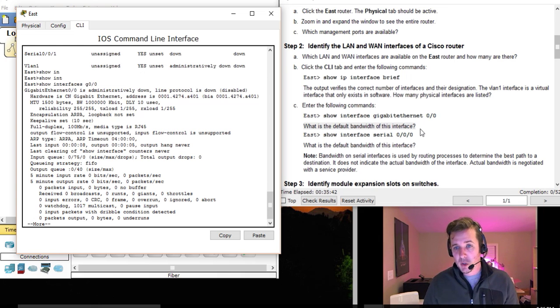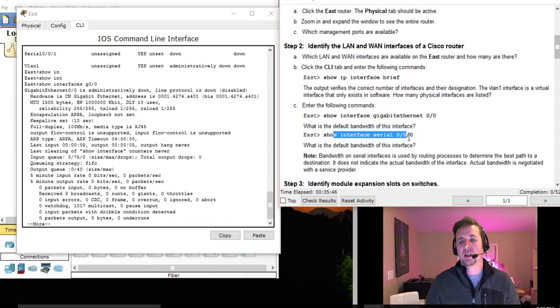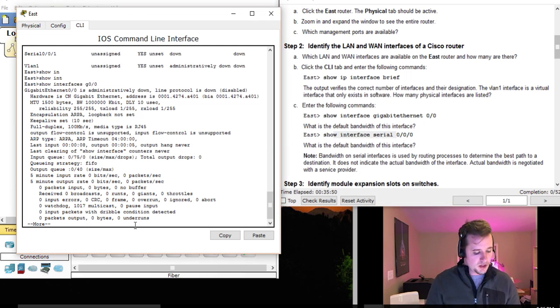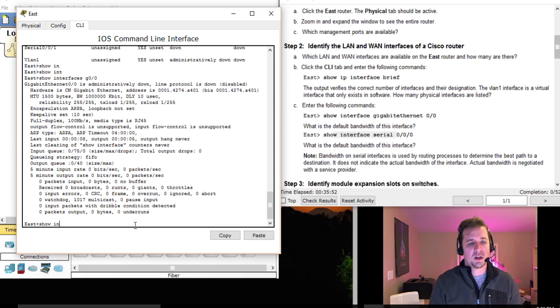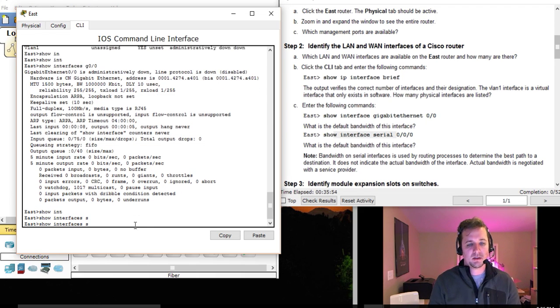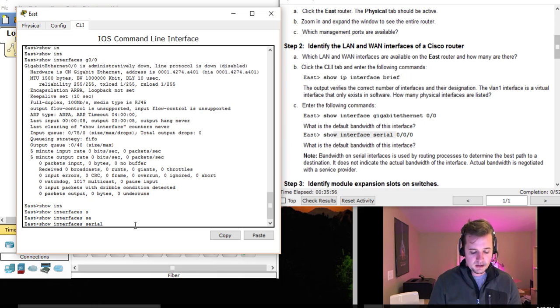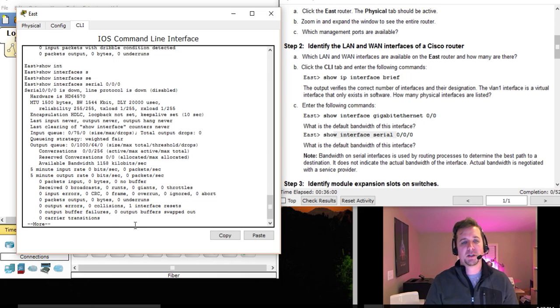Okay, jumping down from there, it says show the interface serial 0/0/0. Let's go ahead and type show interface serial 0/0. Enter. Question is, what is the default bandwidth of the interface? Again, it shows a lot of the same information.